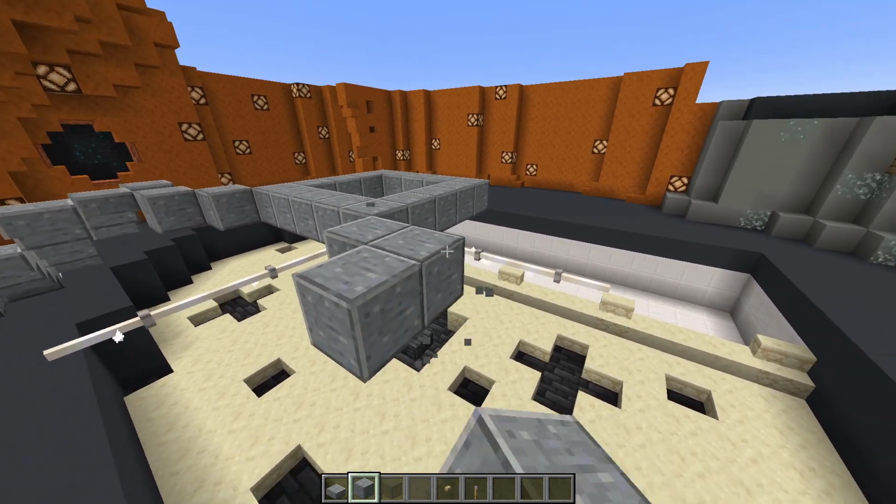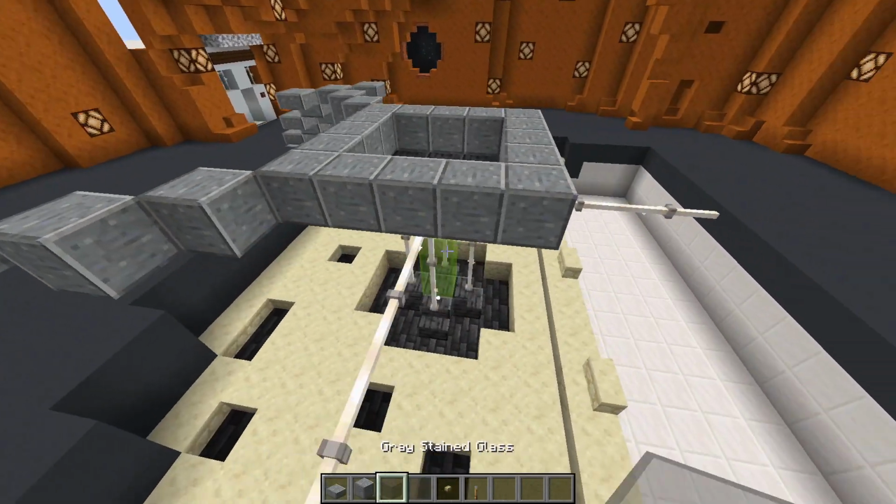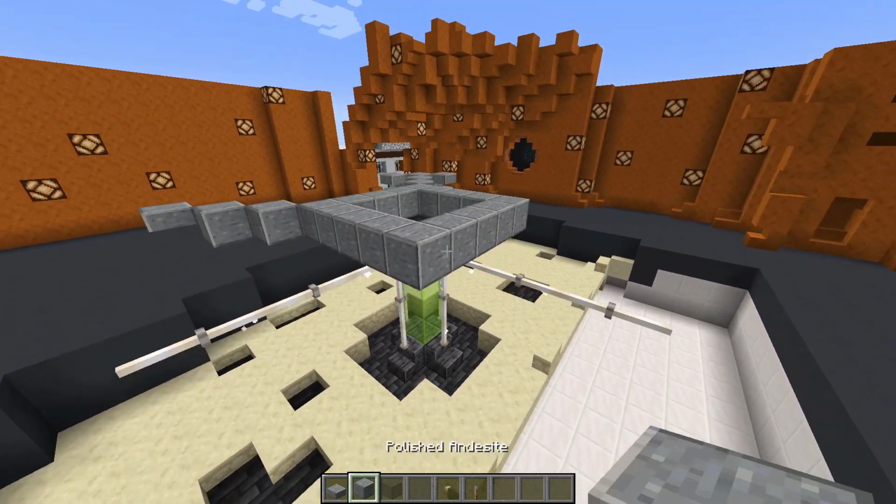So place 1, 2 diagonal polished andesite blocks, and then a top half polished andesite slab in that direction, and then on this corner and that corner as well.